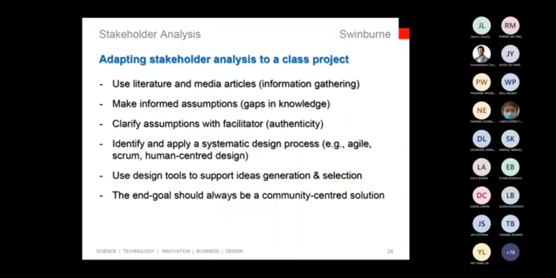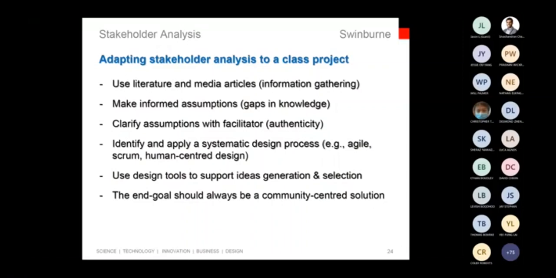And then follow a systematic process like what I've shown you. For your particular design, depending on what your background is, you might be used to Agile method or Scrum or other types of design processes that people use in your field of endeavor. So it would be good to follow a systematic process just to show that you have rigor in the different processes or different stages of your project.